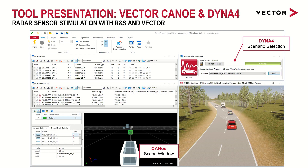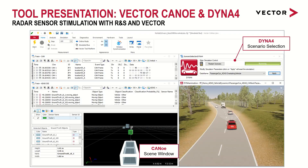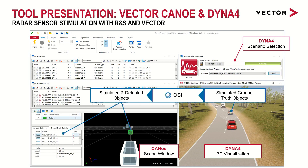On the left side, we are using CANoe's scene window. The scene window shows simulated objects from Dyna4 as blue bounding boxes, representing the ground truth — the exact positions that Dyna4 calculates in the virtual world. The real sensor outputs from CANoe are visualized as green bounding boxes. This overlay provides quick feedback on whether the detection is properly simulated and sensor functions behave as expected. As expected, the bounding boxes match well here. On the right side is the Dyna animation tool, providing a 3D animation of the scene with live visualization, where you can move around, focus on other targets, and change camera position.